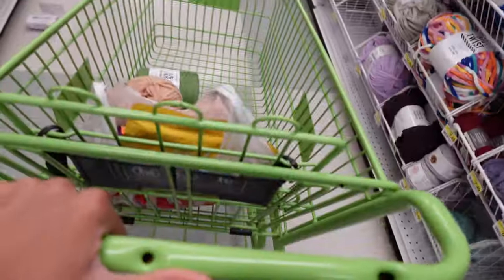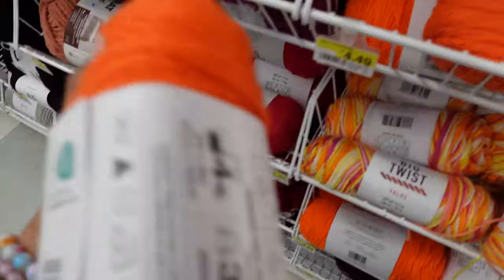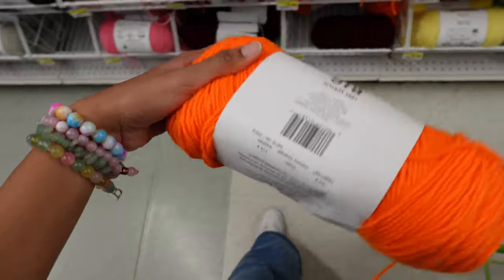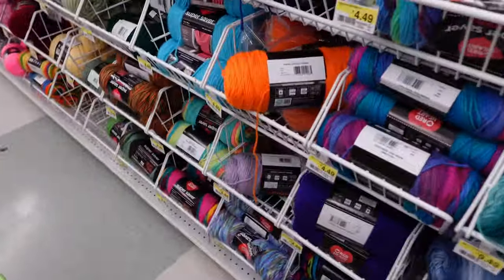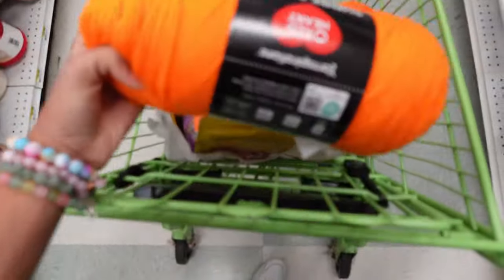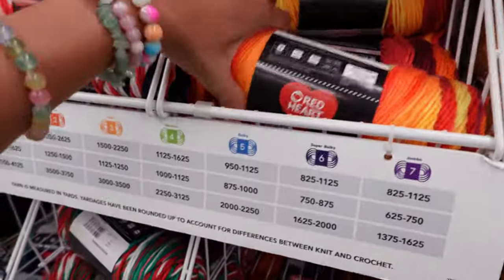And then here's the regular yarn section. I'm getting my orange yarn that I need. Also getting my pumpkin yarn that I need. I took it out of the package because that one is the cleanest, I guess. Put that in my cart. Let's see. I was just looking at these other patterns that look so cute, giving fall vibes.